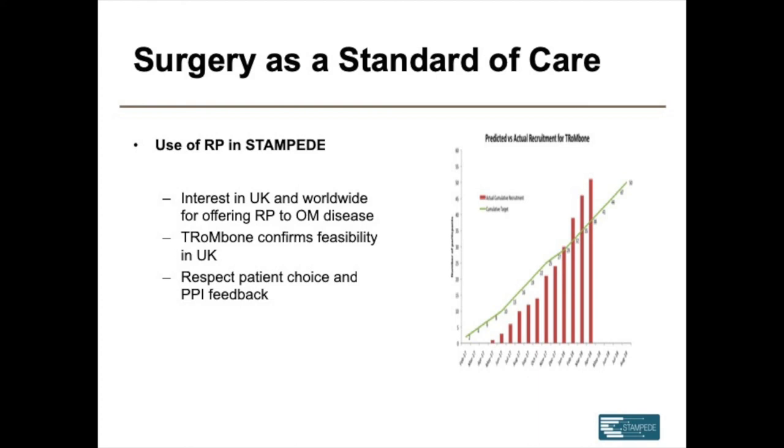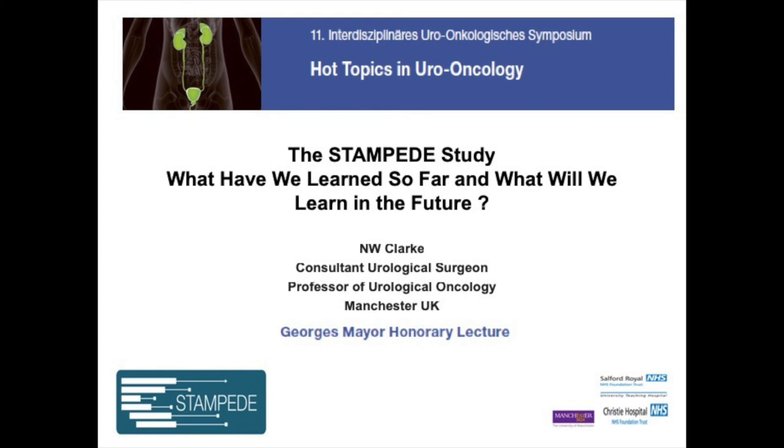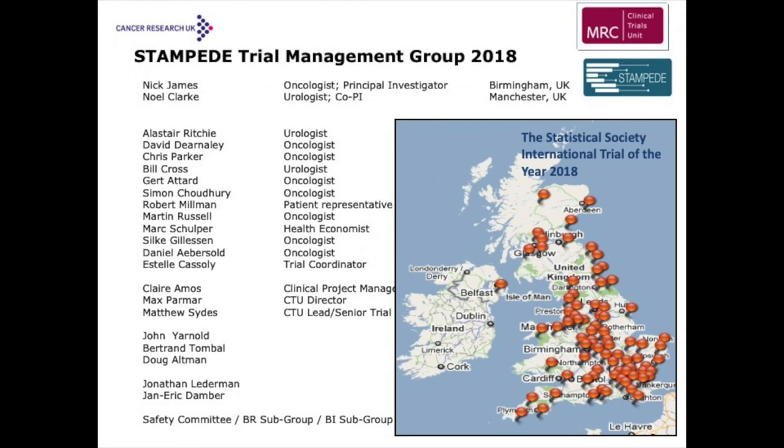The take-home message is to think about the multi-arm, multi-stage approach when planning trials. Think about collaboration and building a big organisation — within one country or across boundaries — to get the data size up, and co-align data with other trial groups for meta-analyses that answer big questions and change practice. Finally, a huge thanks to the MRC team — 40 people working on this trial at the moment — and to the patients and centres recruiting across the UK and in Switzerland.